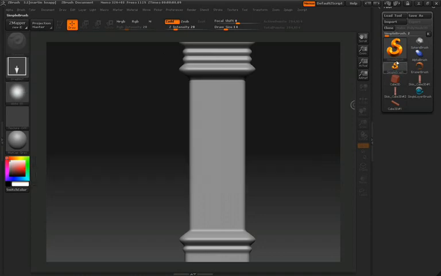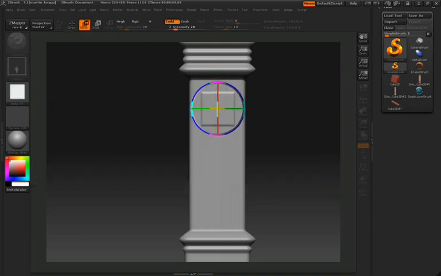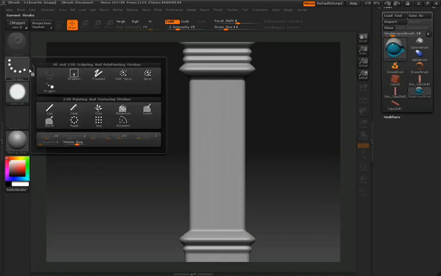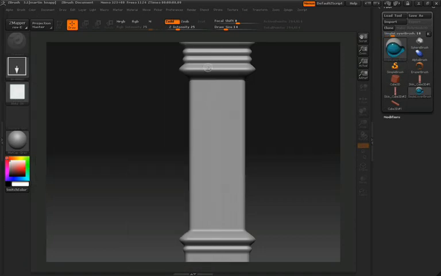So I'll show you an example here with a simple brush. If we use the drag rectangle and a square alpha with a simple brush and try to draw in this square, once we duplicate it and move it down across the surface, you're going to get an overlay effect. A bit of a stair stepping that we don't want. So you can see here with a few duplications, which is again Shift S, we get too many of those stacked on top of each other. What we want is a nice square cut along the length of the surface.